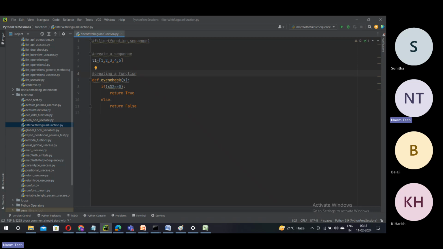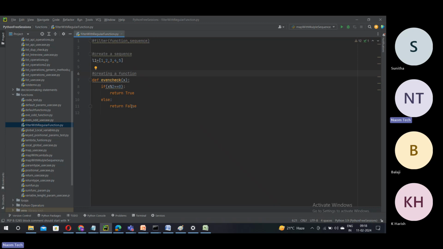So what we are doing here is validating. See here, we have to return a Boolean value. Don't try to pass anything else. Based on this, when you pass this function as a parameter to filter, filter will choose only the even numbers from the list. Whenever the Boolean true is present, that value is added to the resultant sequence.